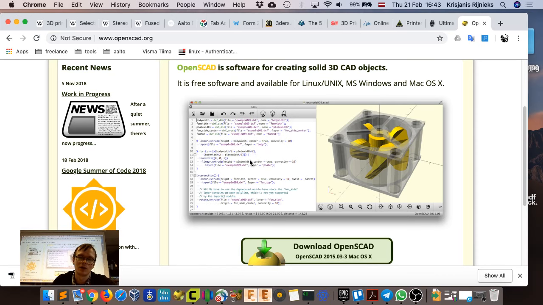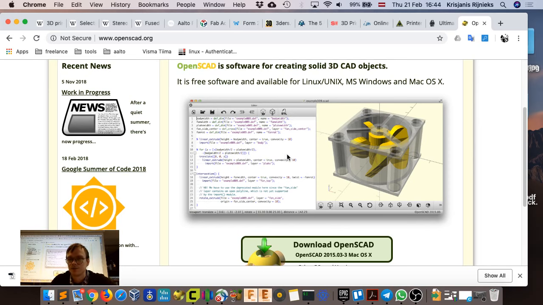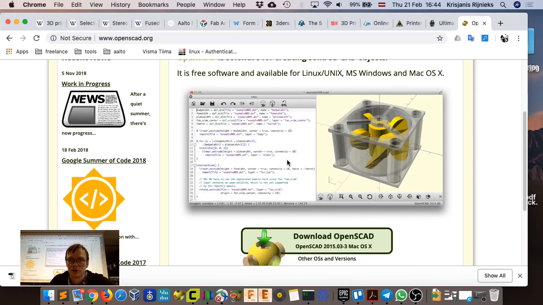So what I like about this one is that the interface is very simple, and all you need is one A4 page or maybe A3 page of cheat sheet with all the commands that you can use. You can design simple parts, or I have seen also that people make really complicated parts, but you can get really nice results by reusing the integrated programming options, and the good things about programming in this software.